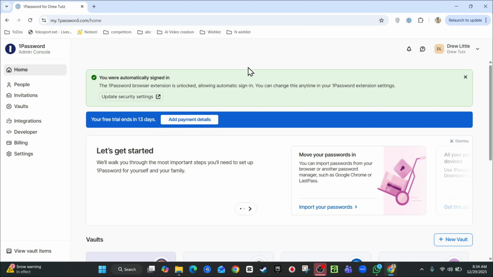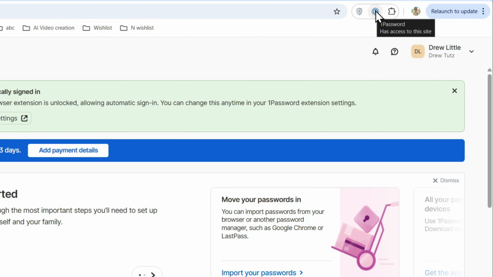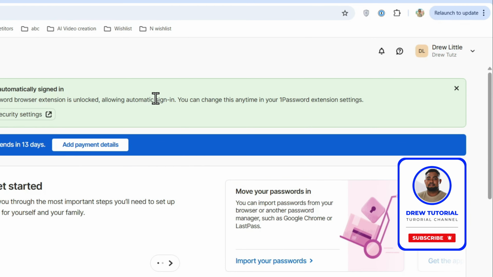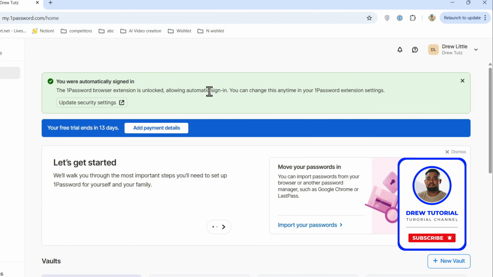And in case you're not able to use 1Password to, let's say, use some login or whatever, just check to see if the 1Password extension is currently logged in, and if it's not logged in, you want to sign in first and then you'll be able to use credentials again or whichever item that you have saved within 1Password. But that's it.